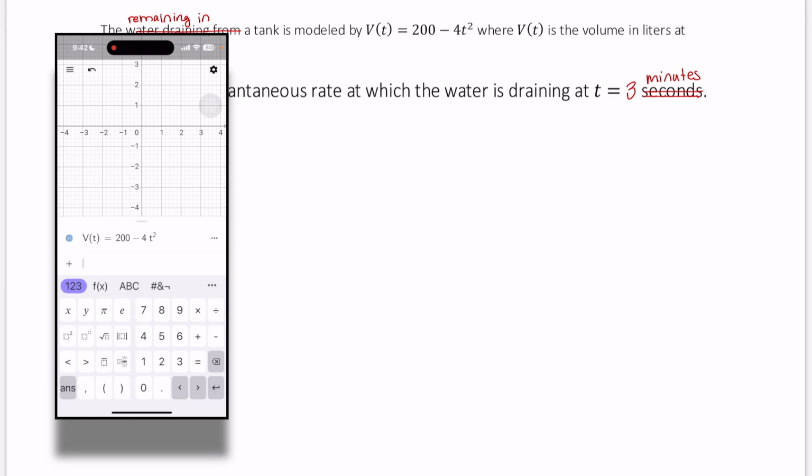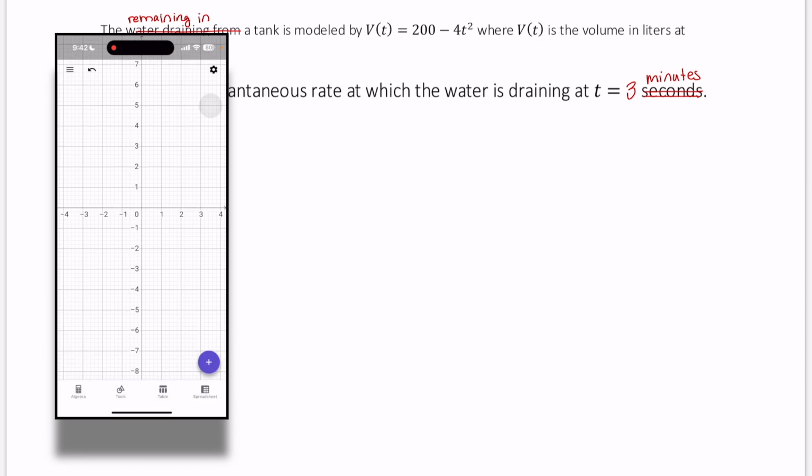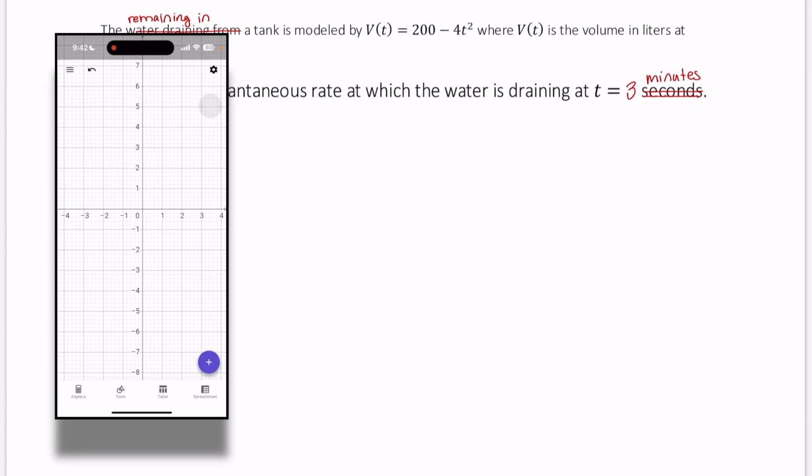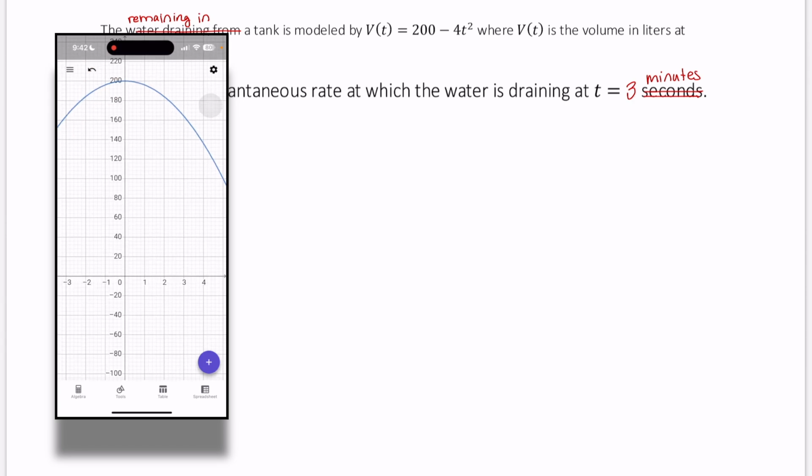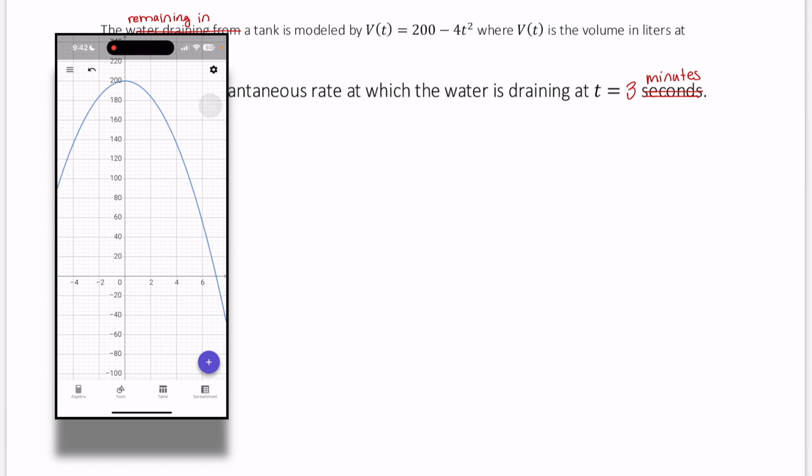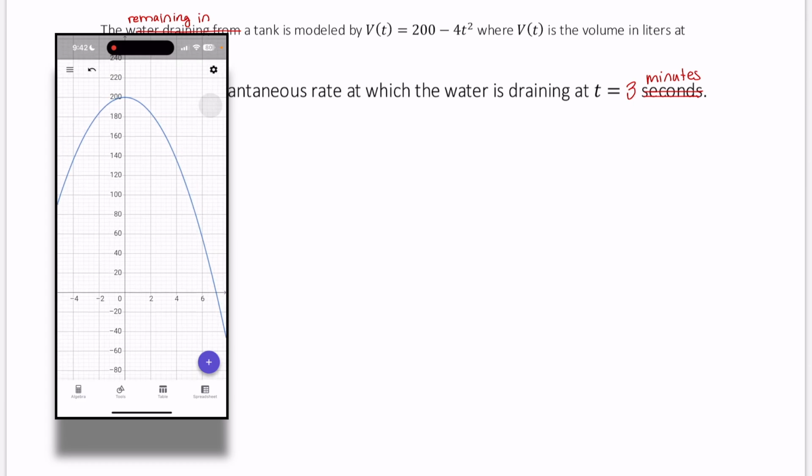So now what I want to do is I want to pinch to zoom out, and I only want to pinch along the vertical axis. So if you're following along and doing this on your phone, put one finger on the positive vertical axis, one on the negative, and pinch inward. And just keep doing that till you can see a graph. There it is. I think I'm going to keep it like this. And now I'm going to do the same along the horizontal axis. I just want to see this whole thing on my phone.